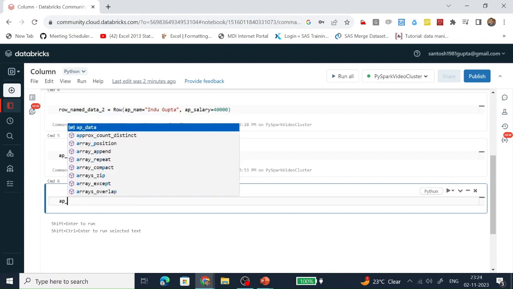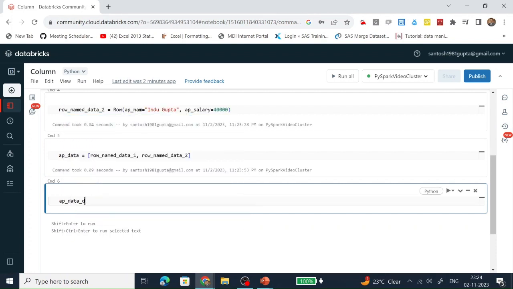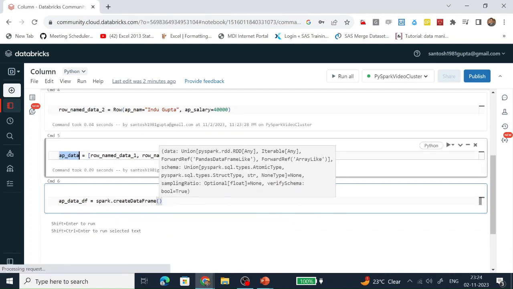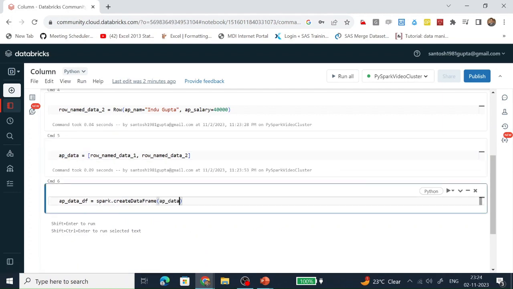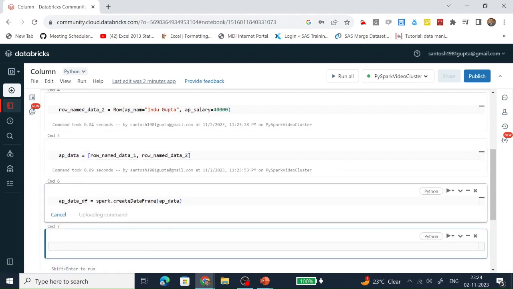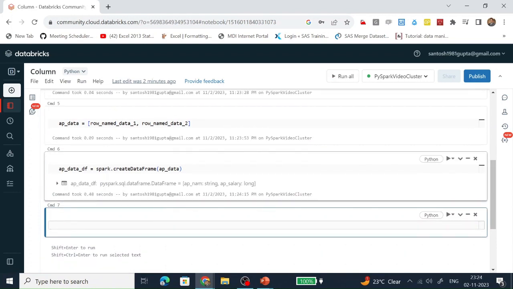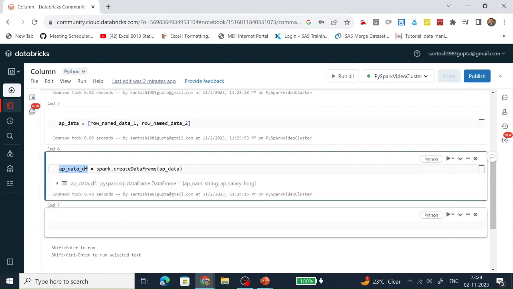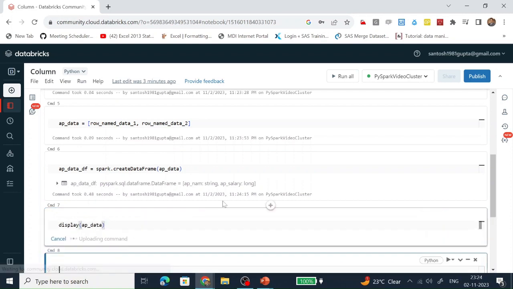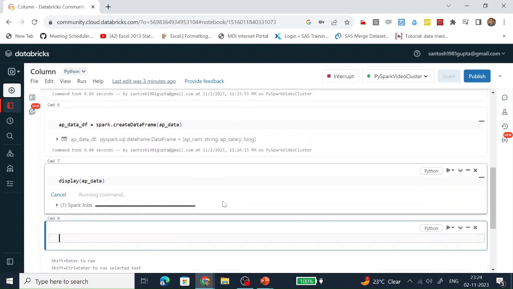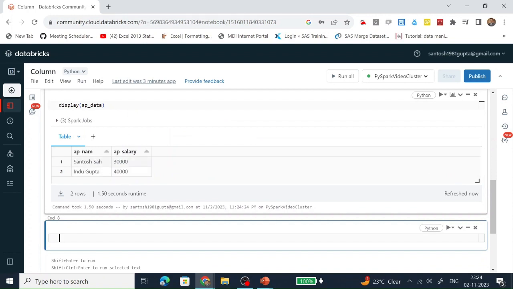Let's create a data frame with the help of spark.createDataFrame by passing this list object which we have just created. Now this data frame has been created successfully. Let's see the content. We have created only two objects, so two objects are visible here.